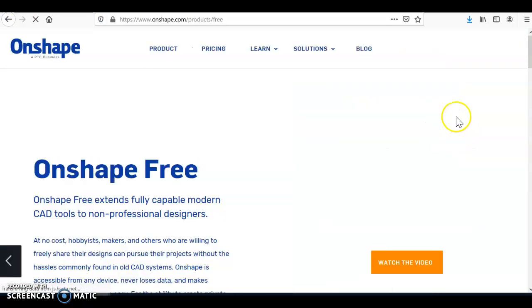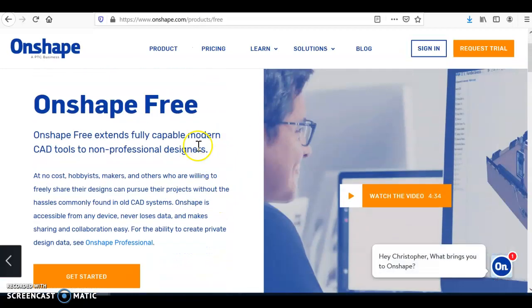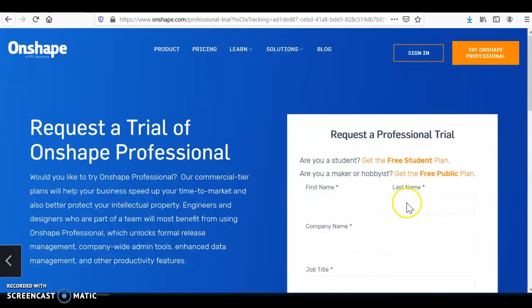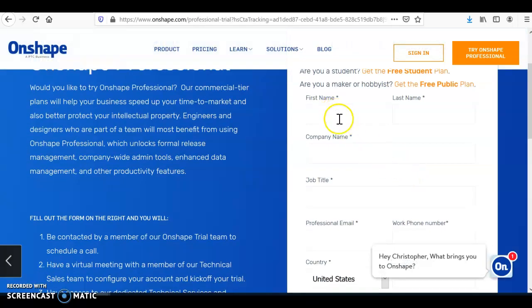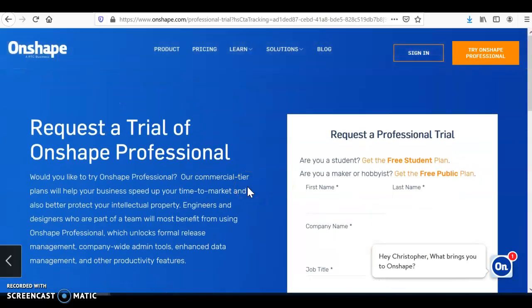If that doesn't work, go ahead and just try the public setting. You're just going to hit request trial and fill this out, and you should be able to get an account. I've had about 25 students already get through this. I am hoping that this will eliminate some of the confusion. I'm trying to make this as easy as possible for you guys, so I apologize.